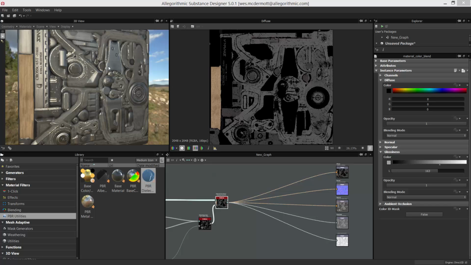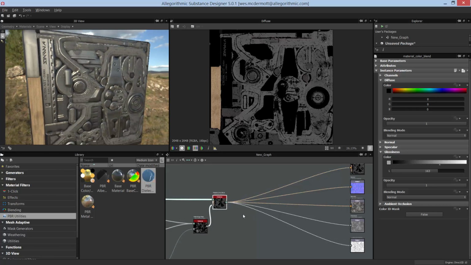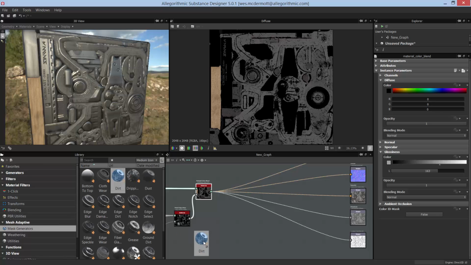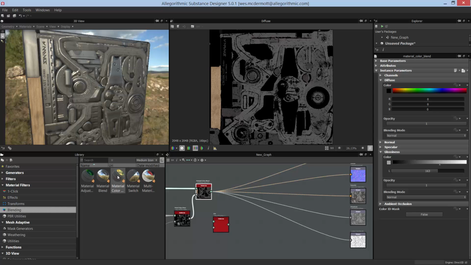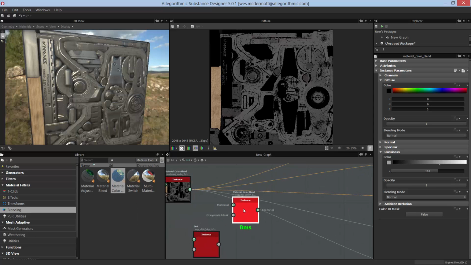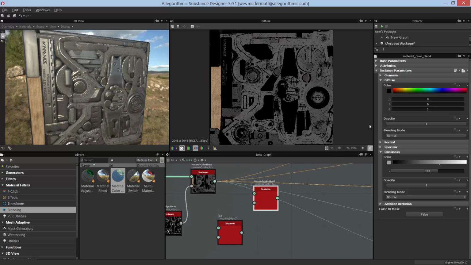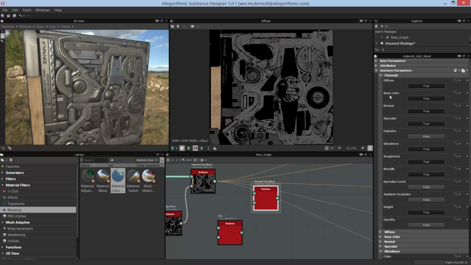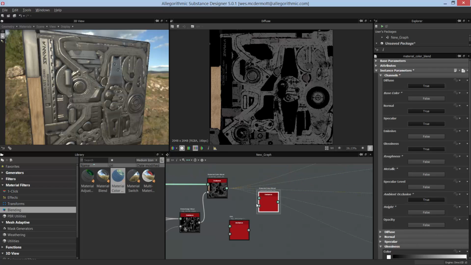So one last thing that we'll do is let's just add one more effect. Here I'm going to come back over to my mask generators and grab a dirt generator. Let's go to our blending and grab our material color blend. I'll run through this one a bit quicker because it's basically the same process. So with our material color blend, let's go into our channels and set this up. We don't want base color. We do not want roughness or metallic. We do want our ambient occlusion, and we're going to turn off our height.